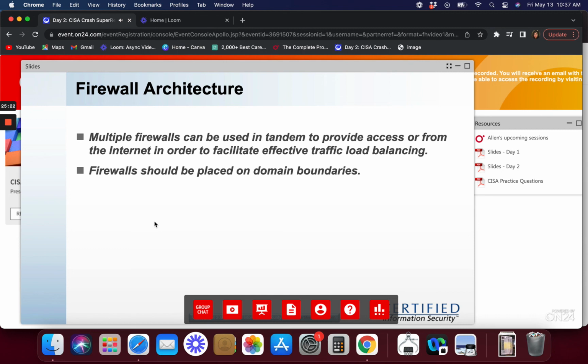So firewall architecture, again, just general best practices. Some of them are pretty obvious from what I've said. Why would you put a firewall in a place in your network that is not the last bastion between you and the untrusted internet? Meaning you put a firewall in a place where people go to the internet around it? Well, then the firewall doesn't do much good, does it?